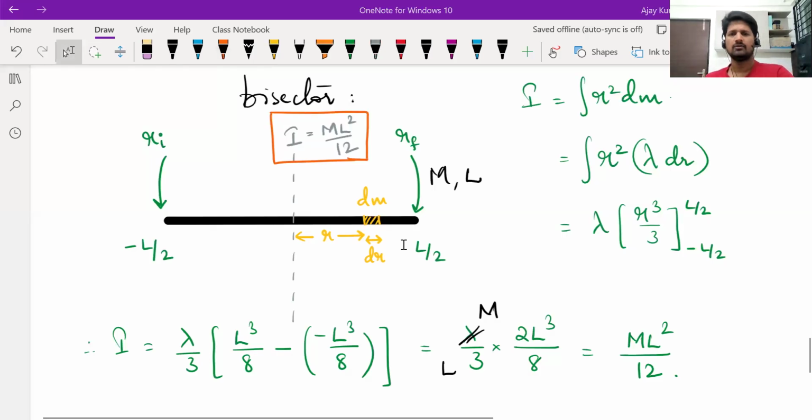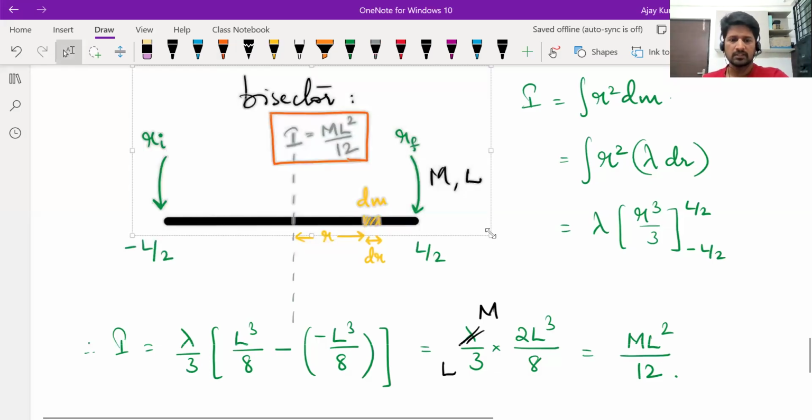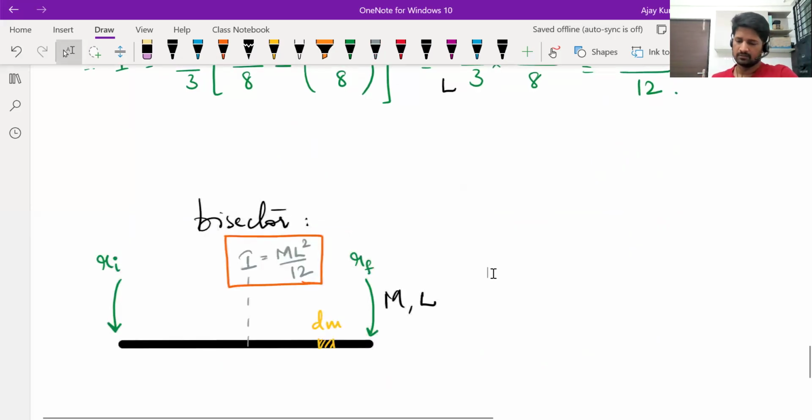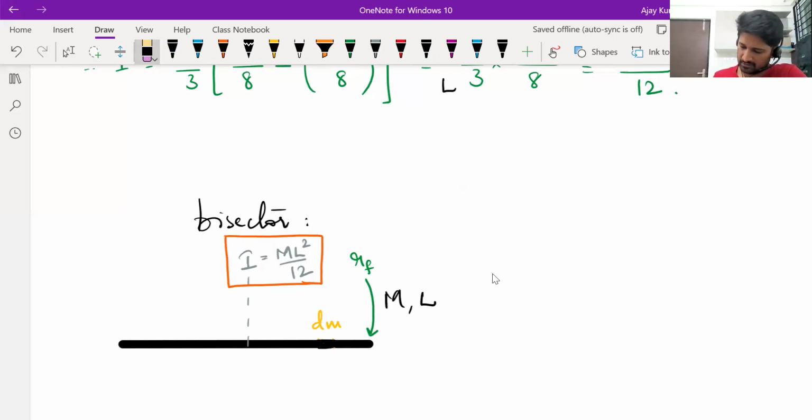Okay. So here we derived the moment of inertia of this rod about this axis using the fundamentals, integral r square dm. Sorry, the basic formula for moment of inertia we used. The other way to derive this is to consider the rod as a combination of systems. You are given a rod of mass M, length L, okay? But you were asked to find its moment of inertia about a perpendicular bisector, not passing through one end.